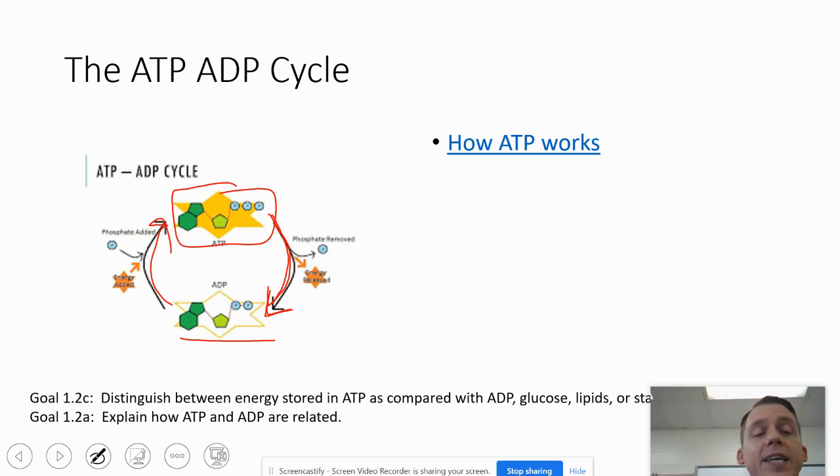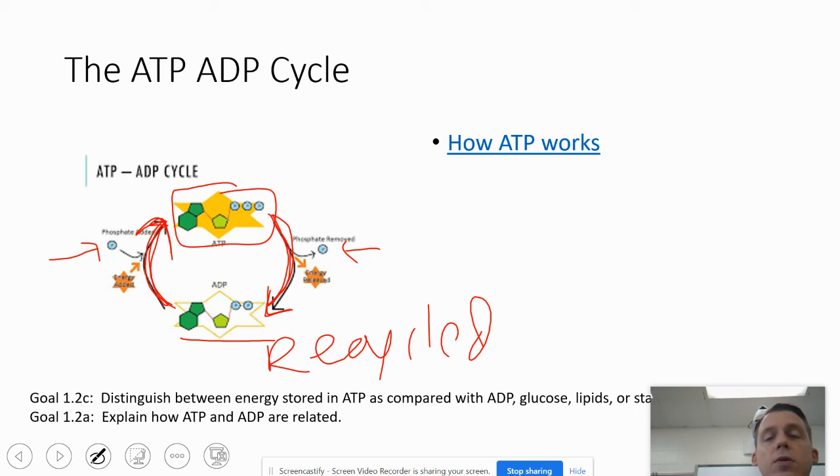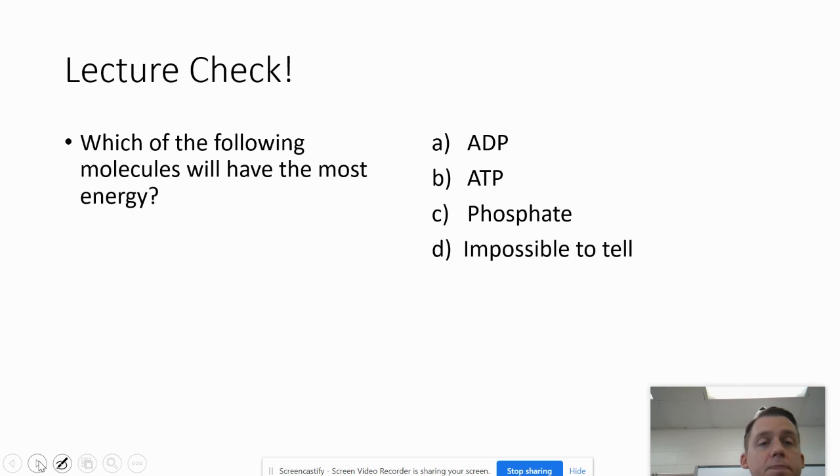All right, now we have ADP and we need some more energy, so we eat food, and eating food gives us more ATP. So we keep losing the phosphate and then putting the phosphate back on. It keeps recycling. We lose the phosphate, you see that happening here. And then when we eat food, the food helps us to add that last phosphate on again. So ATP continues to be recycled. And there's a video that we're going to watch that's going to help us figure that out.